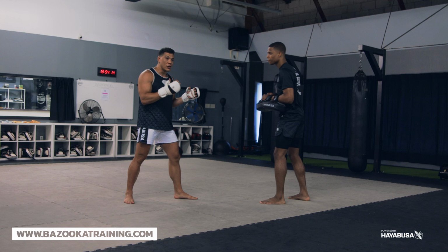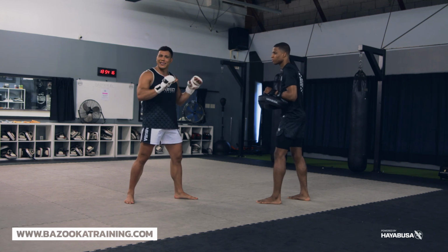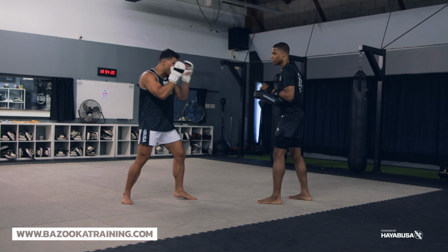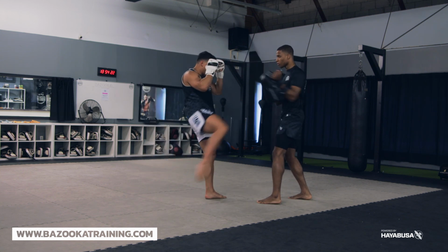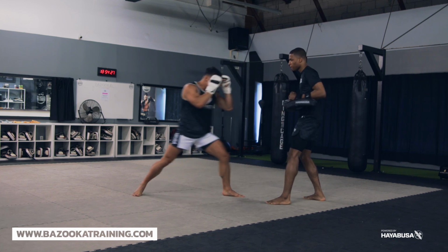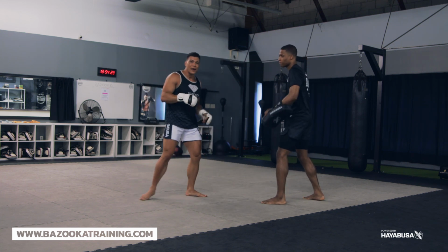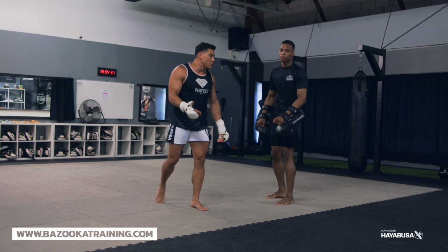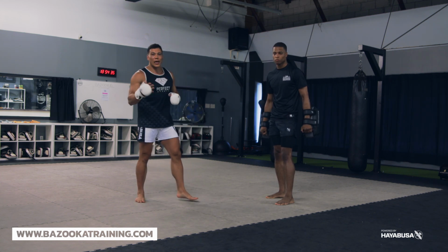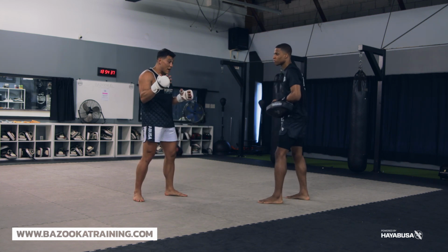So an example I use, look, if I go slow, right, technical, I can keep my hands up the entire time. I'll give you a longer form combination. Jab, round kick, right hook, cross, hands up nice and tight. Good. Tight, technical, good, I can do that, but it's not a lot of times. You don't want to do this. You want to blast out. You want to be entertaining. You want to show good technique, right, as fast as you can.